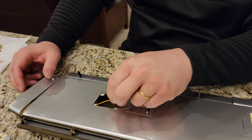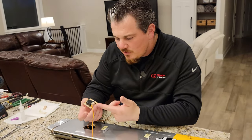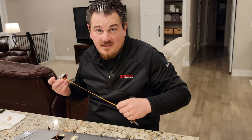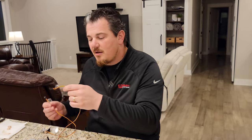Yes. Okay. So what I was going to do is when I get ready to do the right flap, which this one's done too, you can see that actually went pretty dang smooth. Like, that was easy. I didn't expect it to be easy. I expected it to be way a bigger pain in the butt than that. It's not done.